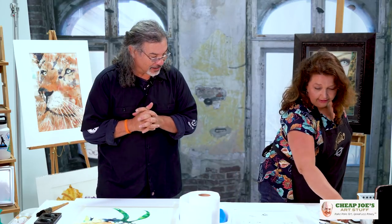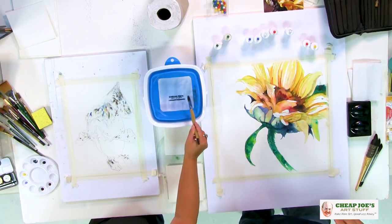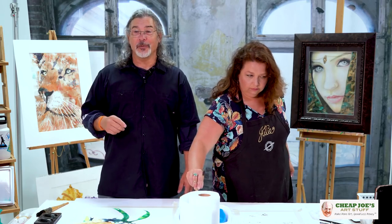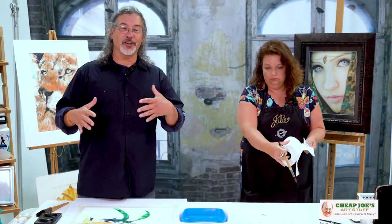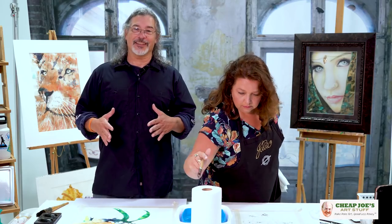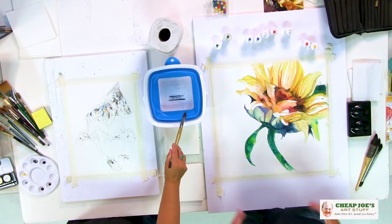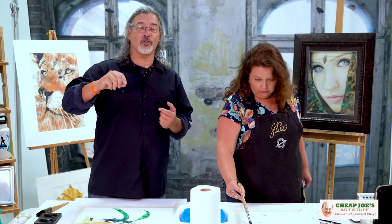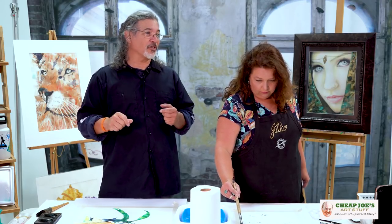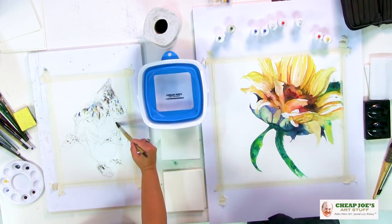I think I'm going to hit the background first, just to let some stuff cook. I call this instant foliage — backgrounds can be very overwhelming and daunting at times. I'm going to show you how to do a full background on this rather large piece of paper quite easily and get a great effect using the Brusho. As always I say it's hard to control the Brusho powder but it's easier to control the water. By putting the water down first and putting the particles into it I'm going to have much more control over this effect.